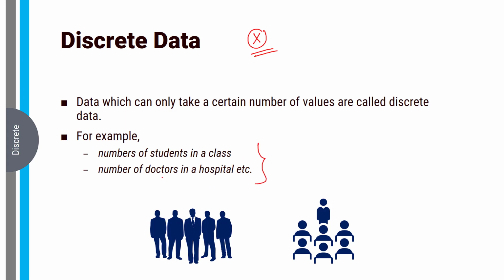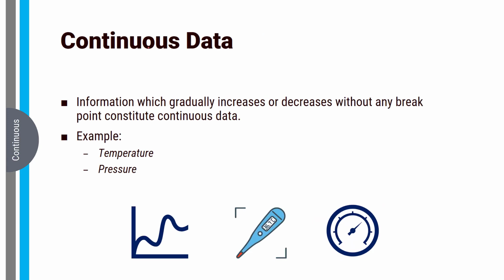Or this kind of data where you always get certain integers, right? So there will never be 5.1 students in a class or 7.8 doctors in a hospital. There will always be integer values. Those are also called discrete data. For simplicity, let's say any discrete number of observations that a variable can take will be called discrete data, or an integer variable.